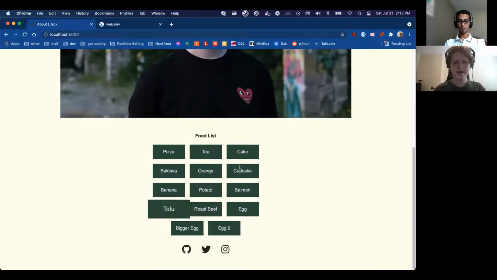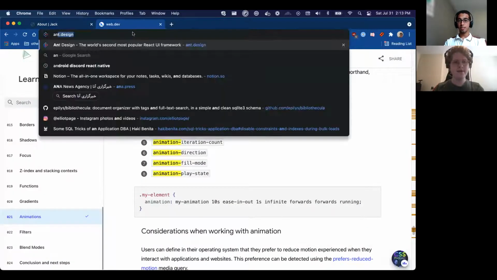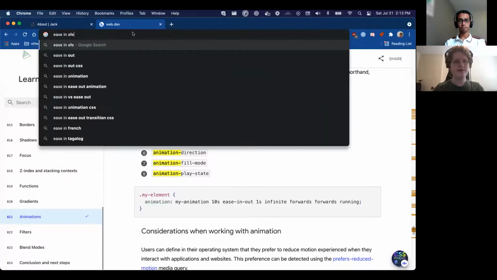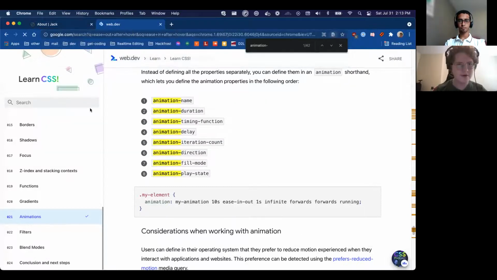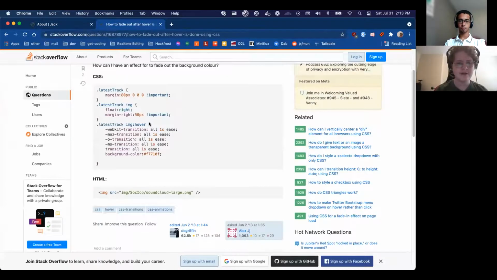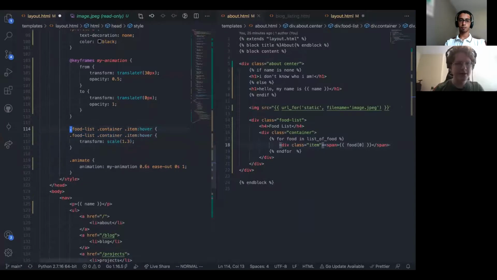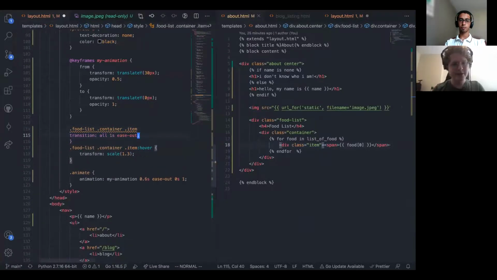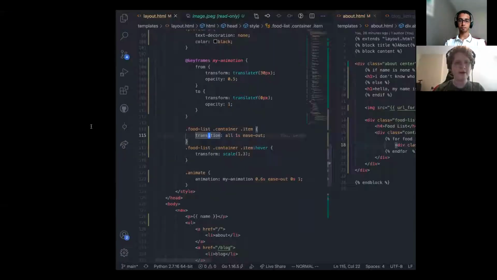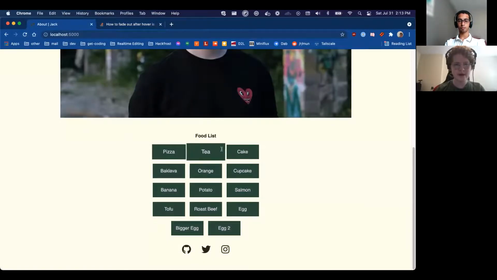You know, it's not bad, not the best user experience, but not horrendous. Let's say I want to do easing. So animation ease in after hover, fade out after hover is done with CSS. So there's an easing part. I can apply this transition. I'll show you what this does before I explain it in detail. I'm going to apply this property on the item. When I hover it, I'm going to apply a transform, but I'm going to apply a transition as well. So now we get this.